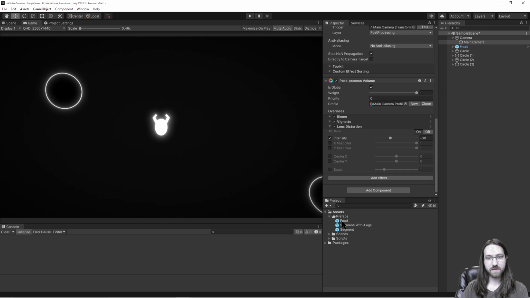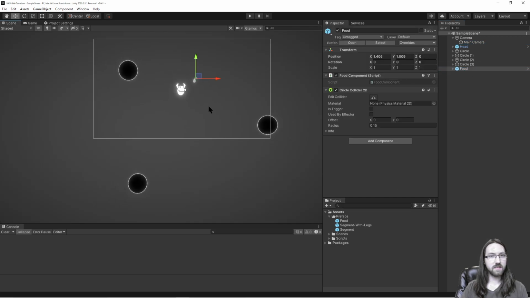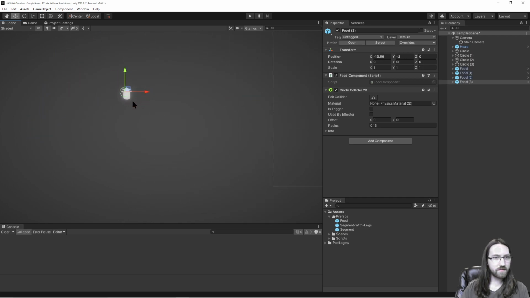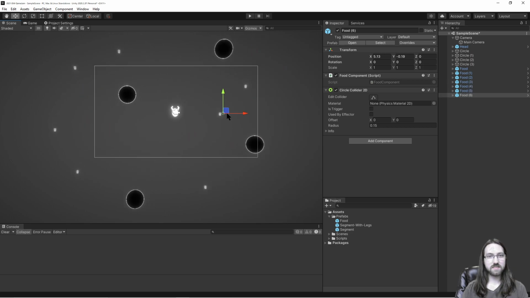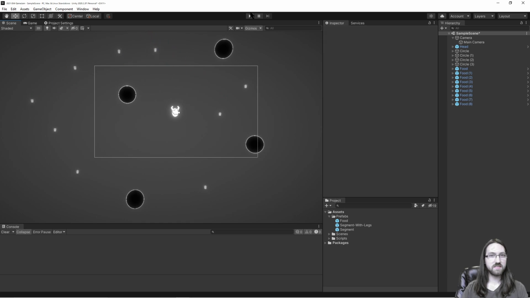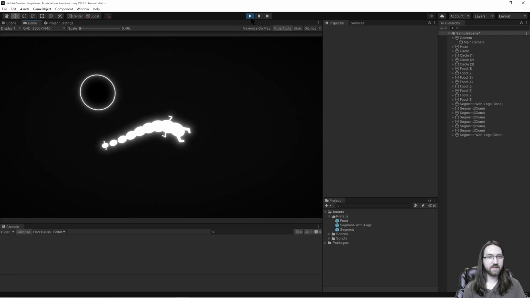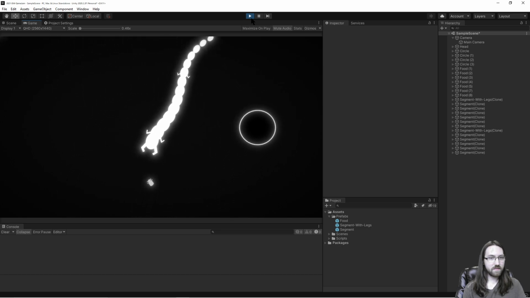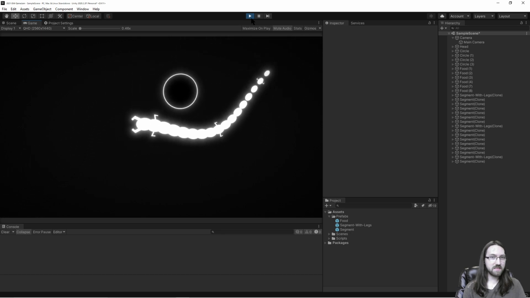So now, what happens if we add back in the food and stuff? This is the actual scene. Okay. Yeah, let's see what happens if we add in food. Why? Oh, okay, right. I always forget that the main camera gets the distortion effects for some reason. Not the distortion effects, but any of the effects that you add to your own camera. Yeah. Okay. There we go. Get eaten. Yeah. Okay.